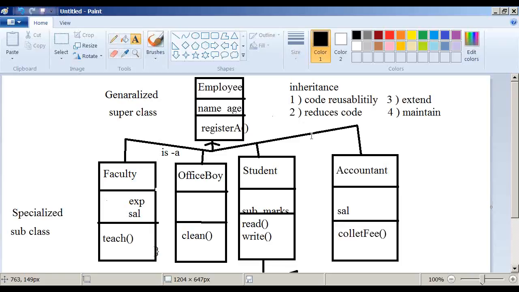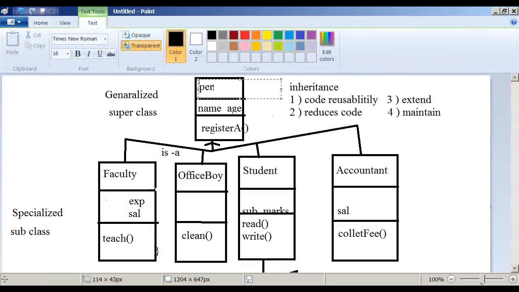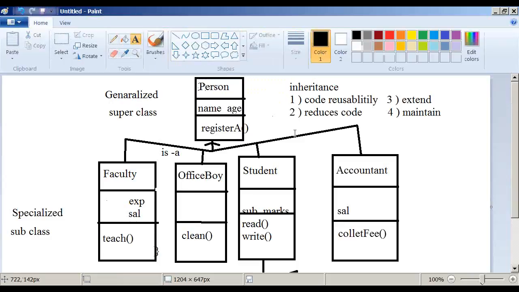But as an example, you can change the name if you don't feel employee is a correct name. Take it as a simple name, person. I think it is okay. Fine, now it looks okay, I think. Now you can still keep on adding things to this person class where I have these things.